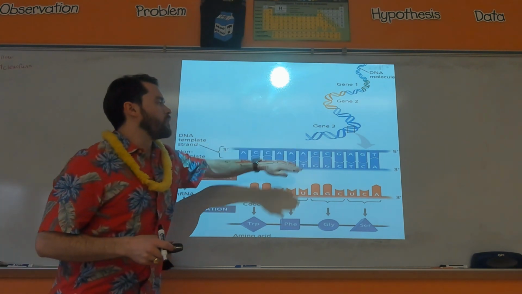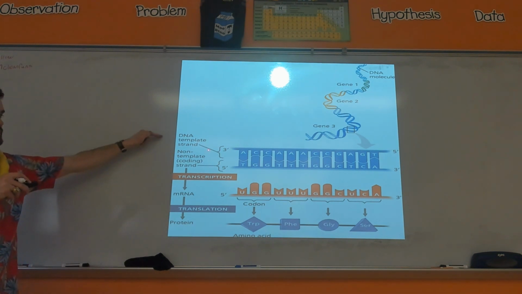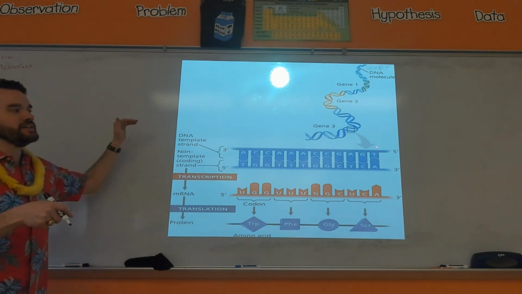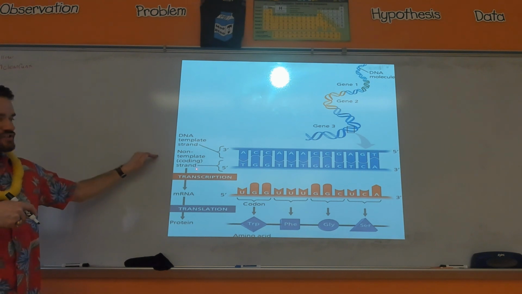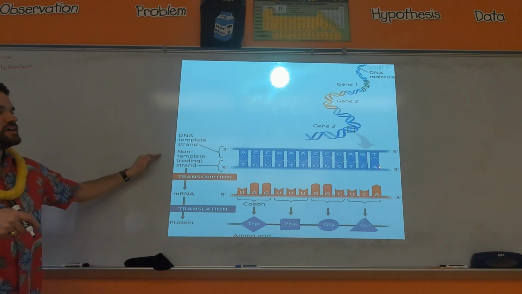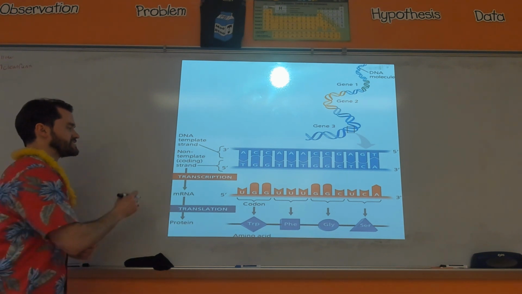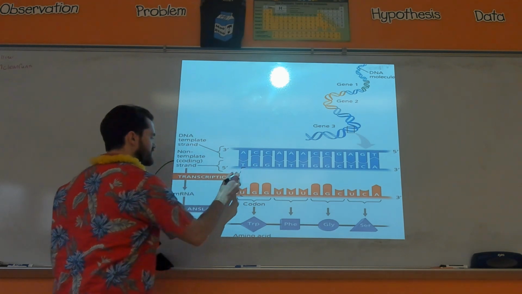Anyways, DNA has two strands. One is the template strand. Understand this: the template strand runs from 3' to 5'. Then you have a non-template strand, what we call the coding strand, that runs 5' to 3'. They call it the coding strand because it has the same sequence as the mRNA, with the exception of the U's and the T's.